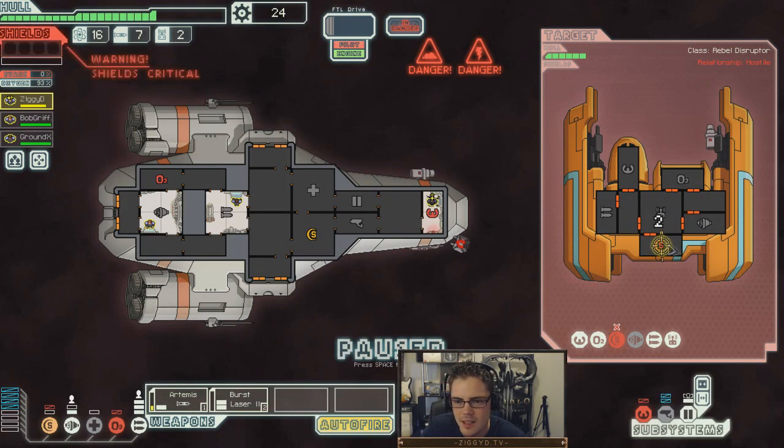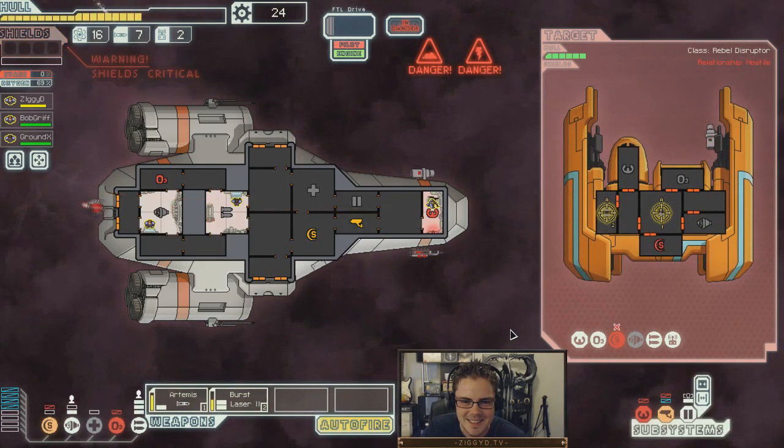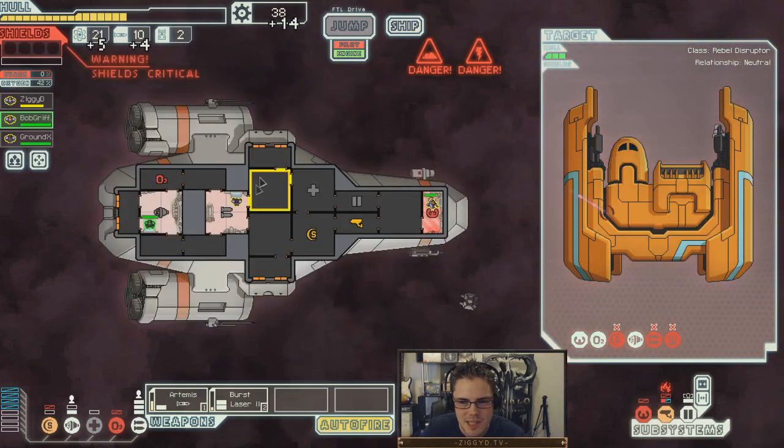Okay, go to weapons. And I kind of want to missile the drones to get rid of the drones that are attacking me, too. Fuck, maybe I should have ran away. Oh, man. Repair, man, repair. No, the O2's down. Please don't kill us. We'll give you everything we have. Okay, I'm willing to accept your offer. 5 fuel, 4 missiles, and some scrap. I will accept their surrender.